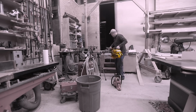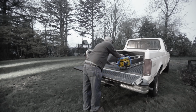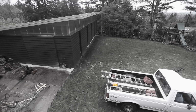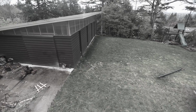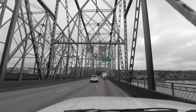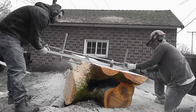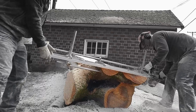3 years ago, my friend Gabe and I cut up a maple tree. We got partway through it before my chainsaw decided it was just not going to start. So I'd packed up all of my milling gear and drove off to Vancouver, Washington, where the tree was. Now, I did a whole video on milling this tree, which I'll put a link to down below.